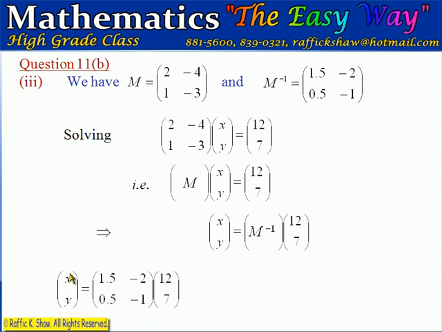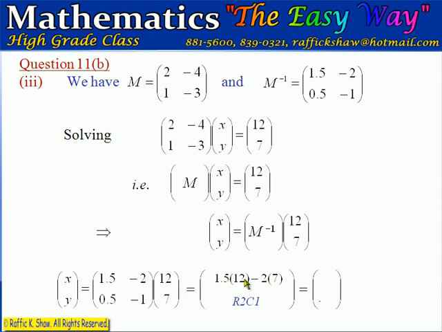And this is it. The matrix XY will be equal to the inverse of M, which is this matrix here, multiplied by 12 7. And when we carry out the calculation, we will end up with a column matrix, and we have placed the codes here to show how this calculation is done. This element here will be obtained by multiplying this row 1 by this column 1, and this element here will be calculated using row 2 column 1, that is the second row of this matrix, multiplied by this column matrix. And so we can go ahead and show that calculation.